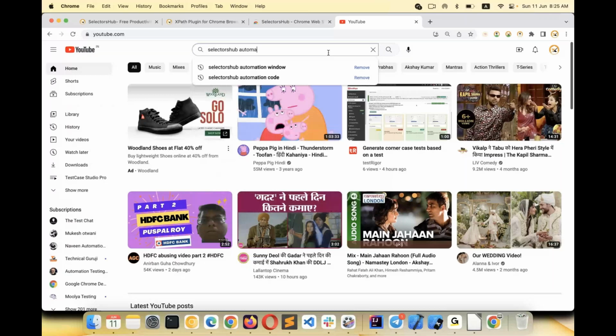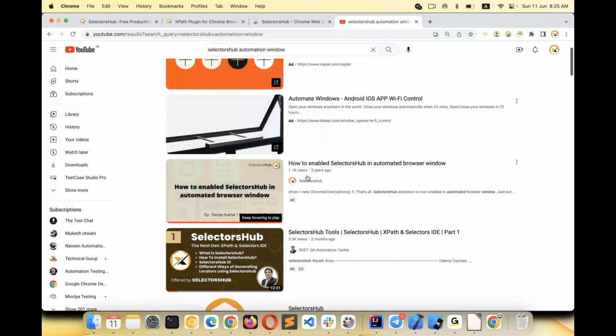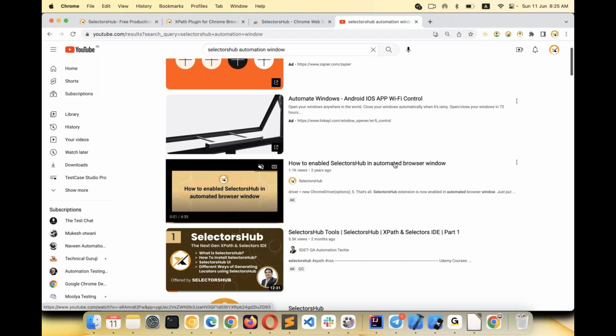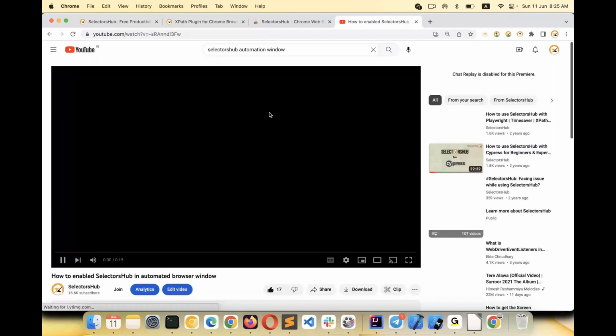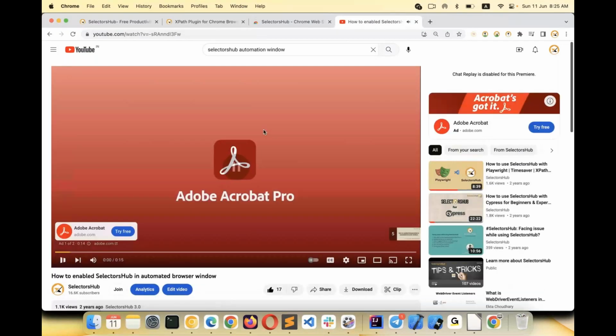You can see how to enable SelectorsHub in an automated browser window. Let me copy this URL and paste it here in the chat for you. This is for the automation window, if you want to open SelectorsHub in the automation window.